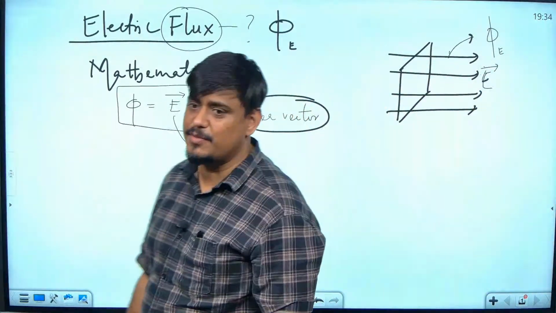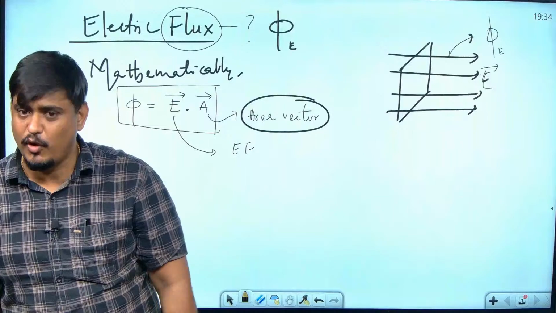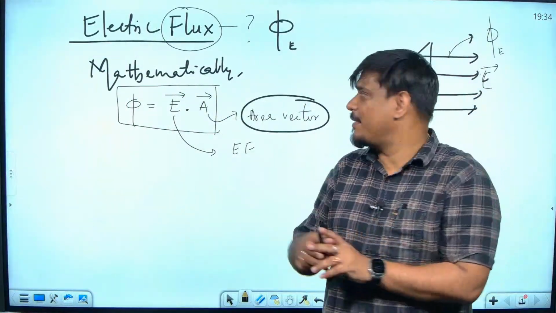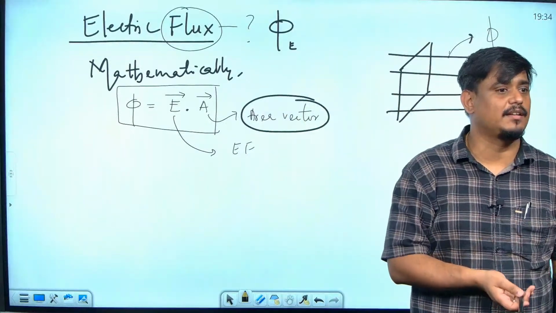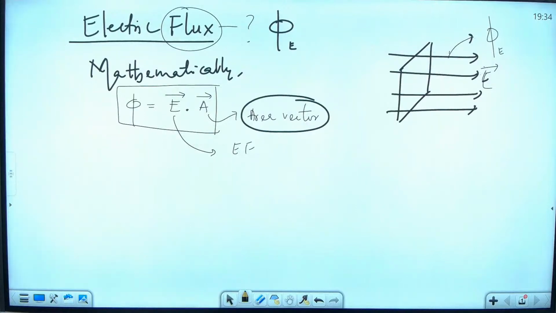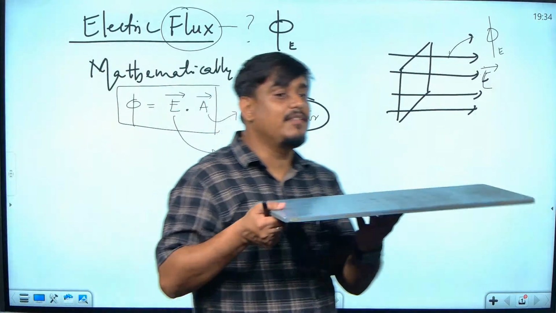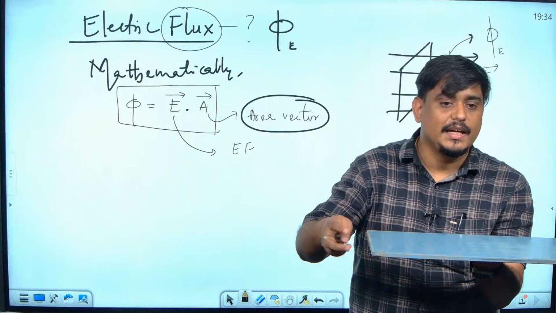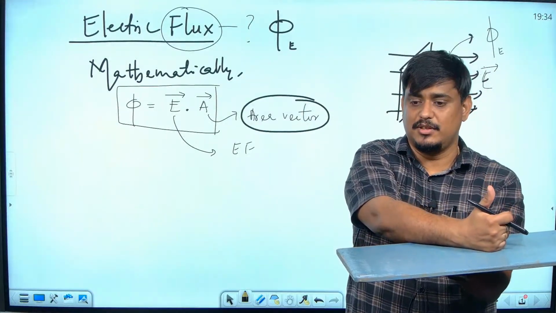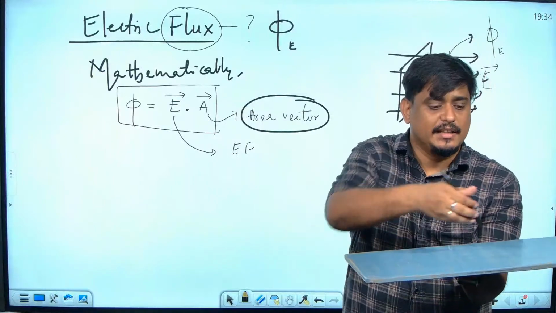Doesn't it sound strange? Because area is scalar, length is scalar, volume is scalar. Then how suddenly am I writing area vector? What is the meaning of area vector? How did area become a vector quantity? Area is obviously a scalar quantity, but if a given area is represented with a direction, it becomes vector. So for a given area, this is the area vector.